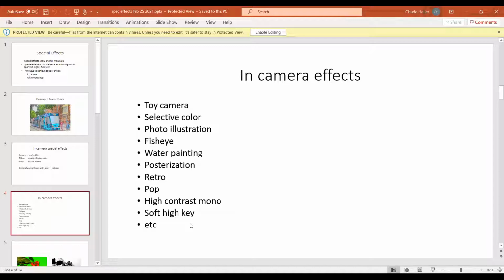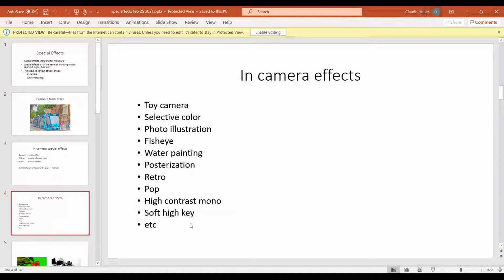My camera did not have that. Water painting, which gives you a nice soft water painting type effect. Posterization, which I tried and I read about it and I still don't understand it. The retro, which looks like old cameras. Pop, which is the one that really brings the color out. And high contrast, mono, soft high key, and there's probably others in your camera.